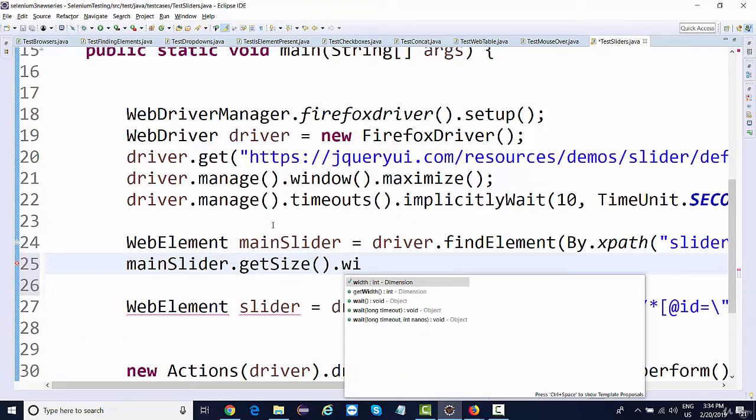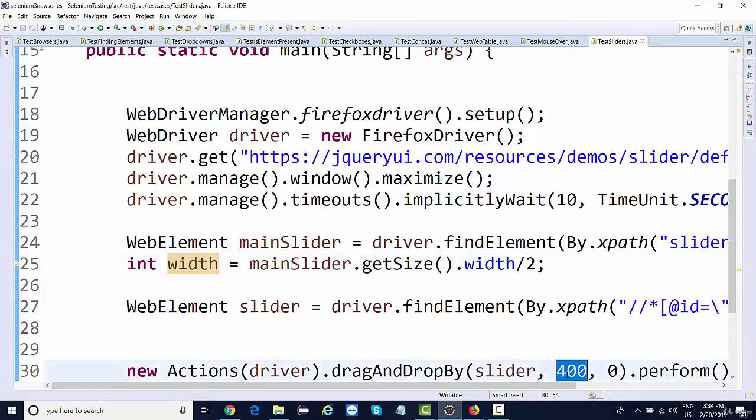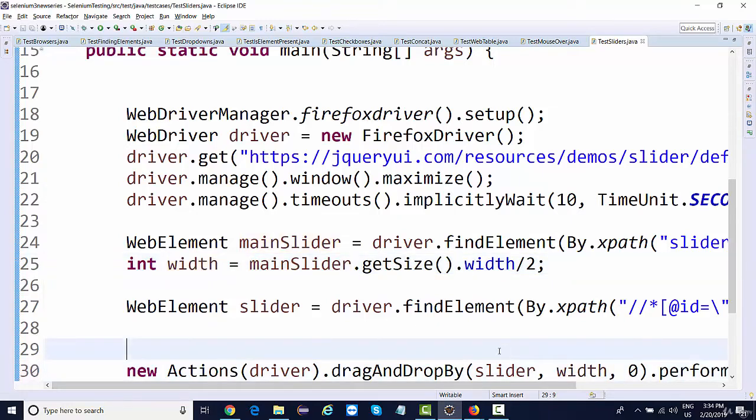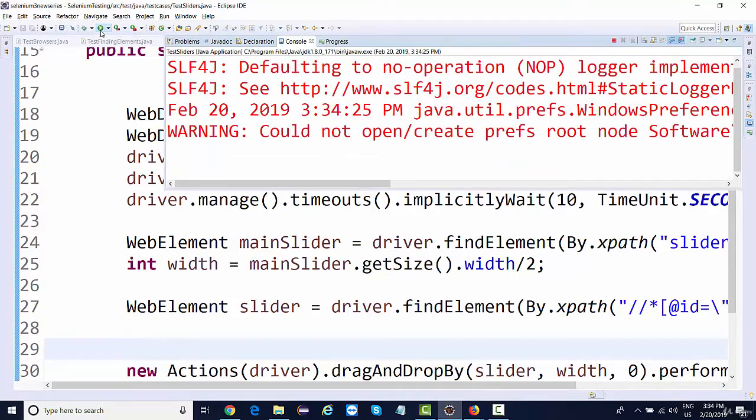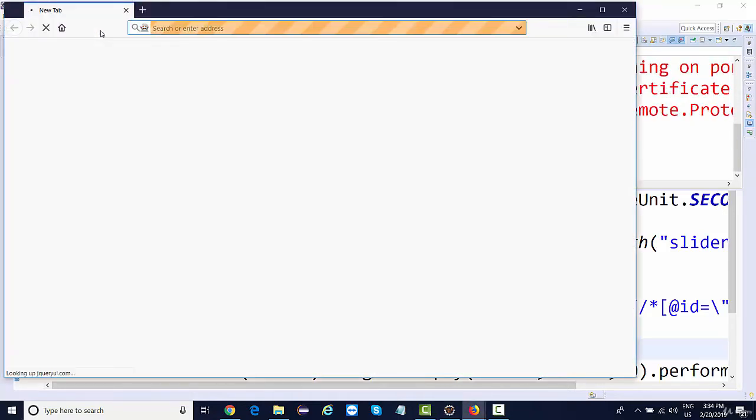So I get the width of this element and divide it by 2, int width equal to this, and pass this width over here. Dynamically it will calculate the width of that element, and divided by 2 means it will move it to the middle of that element. Let's see.